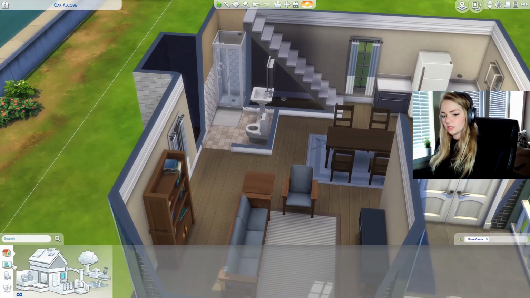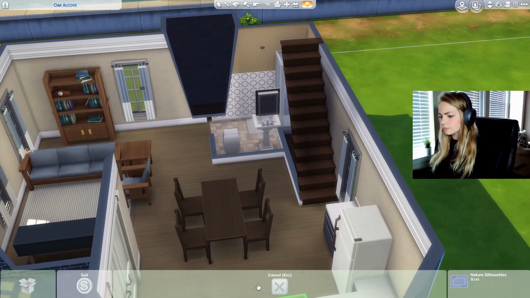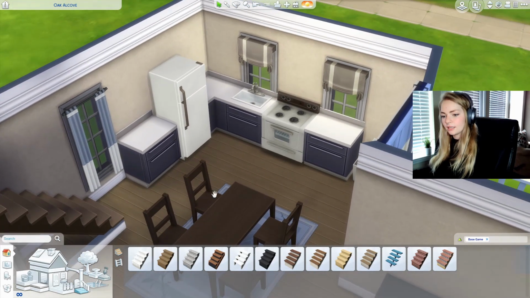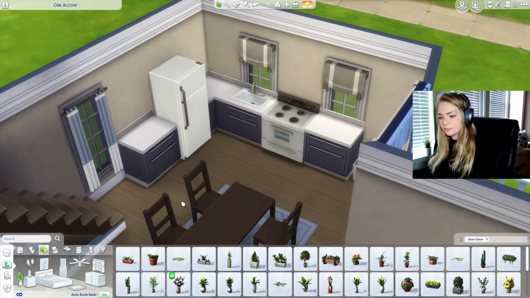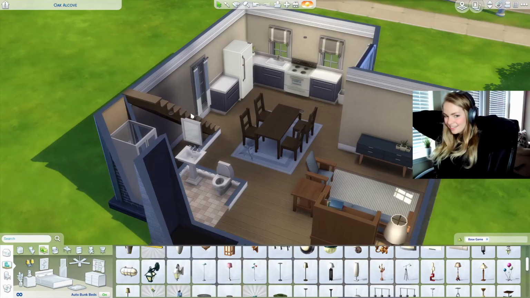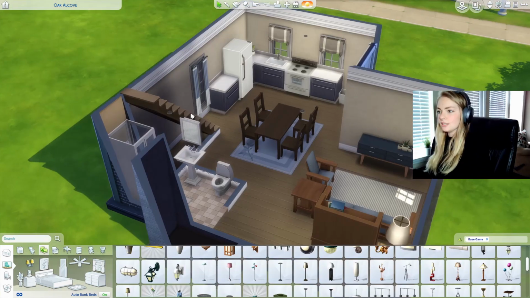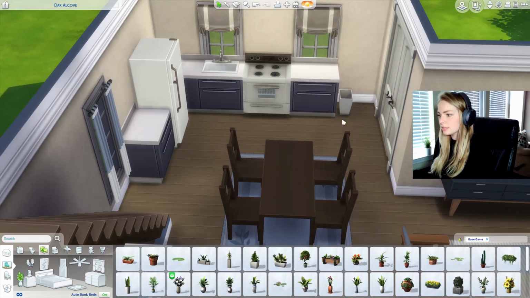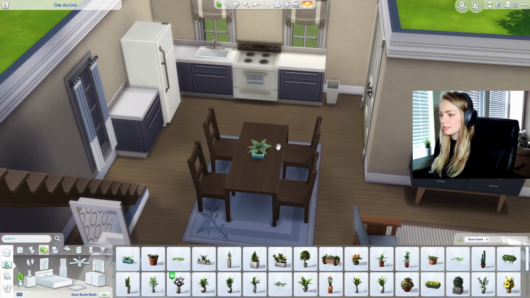I should change the color of the stairs too. Something lighter than that. So I've got $350 to add some clutter down here. I think that's a bit big over there. This is so difficult. I don't know what to prioritize here. Maybe I'll get a little plant on the table. Kind of hate that one.